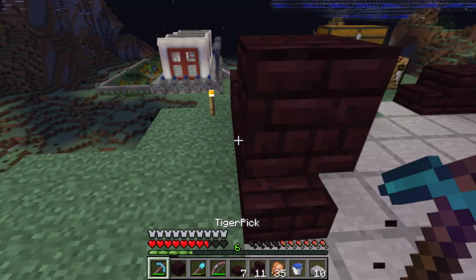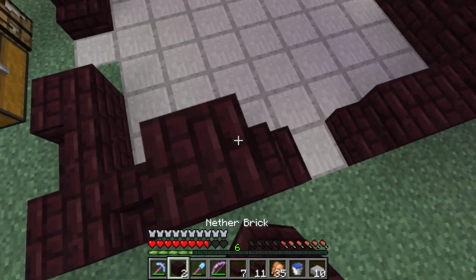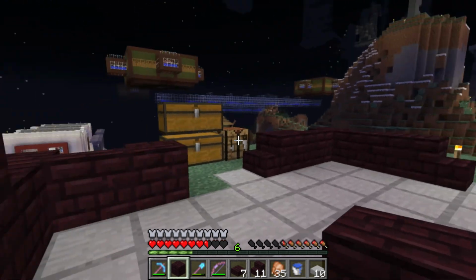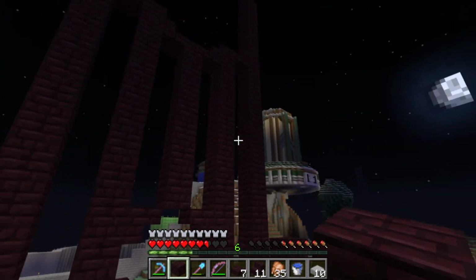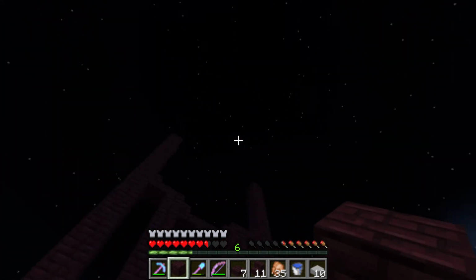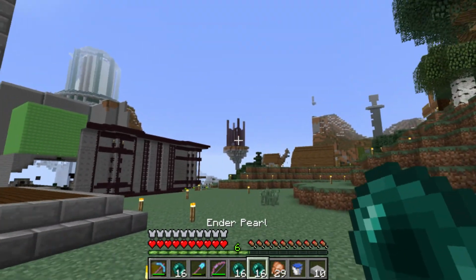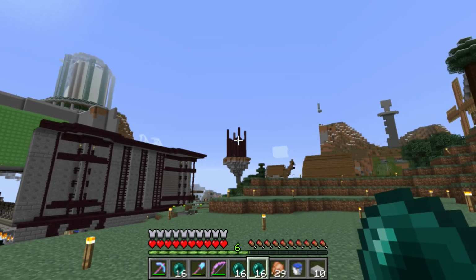So now I guess we just have to sort of copy the pattern from this side all the way around. So that's gonna be kind of monotonous. So I think I'll do that away from you guys and come back when we're ready to begin the next layer. Alright, so I went and got some more ender pearls, and I'm coming back.